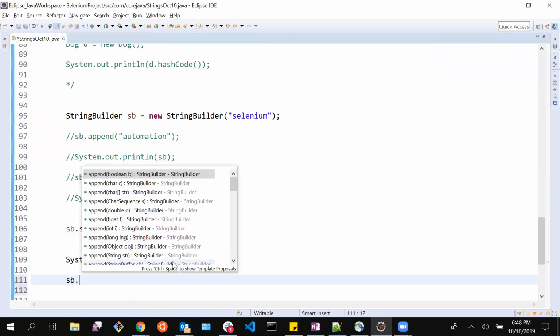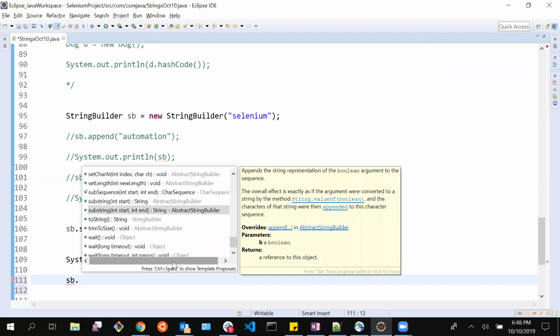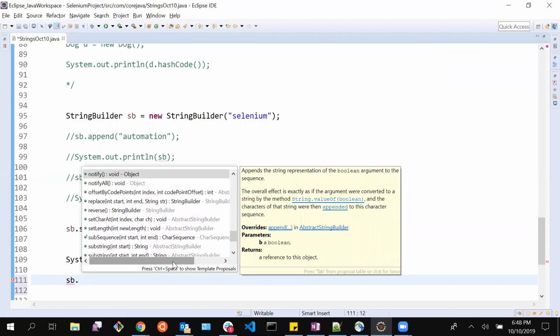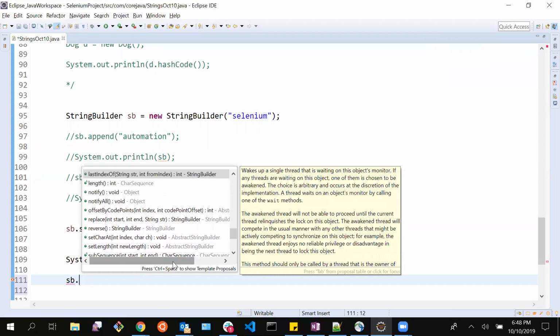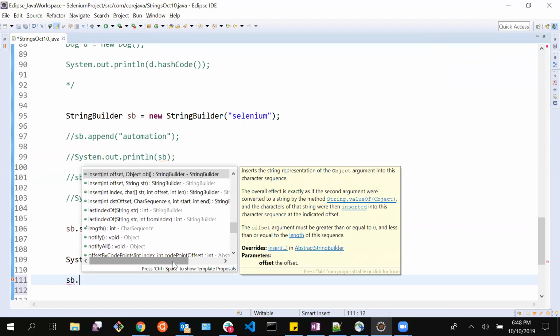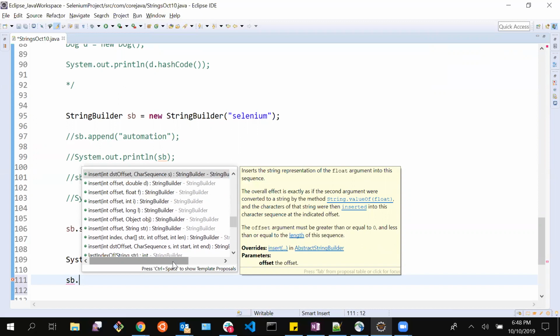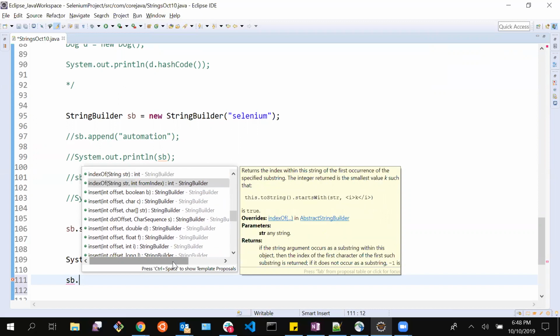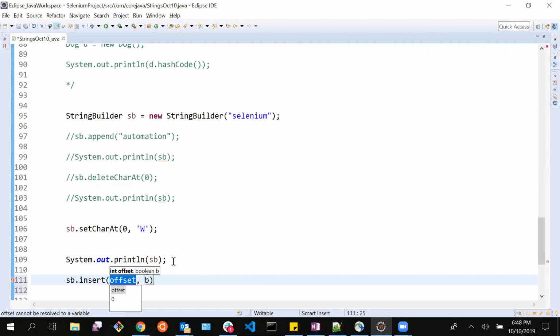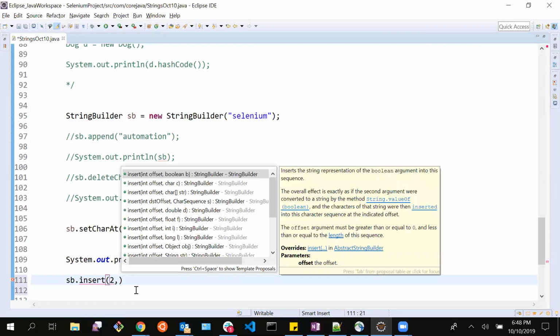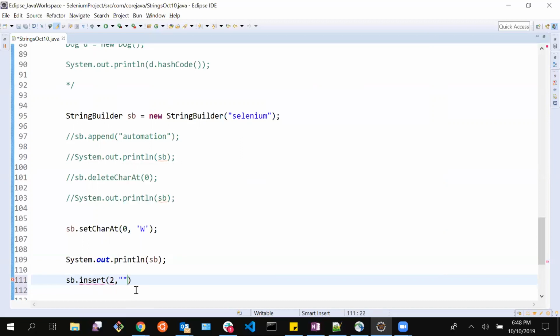Okay, sb dot. See, substring and all is fine. Okay, replace we have discussed. I'm going to insert. See, what do you want to insert? There are a lot of overloaded methods there. So now see here, at the second index, right? Insert "automation".